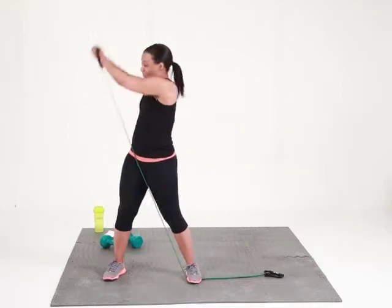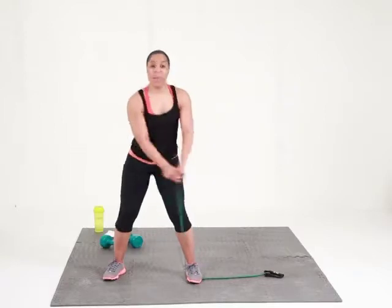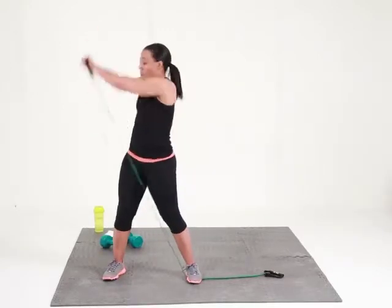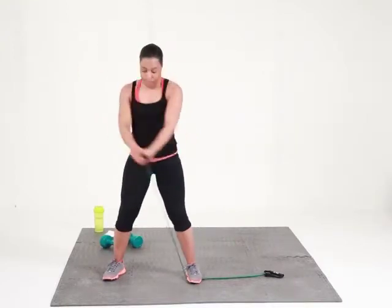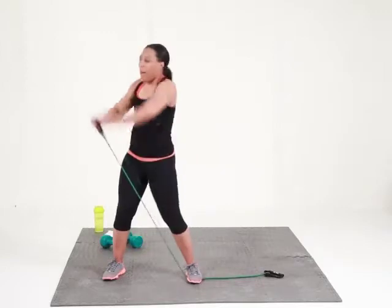You may feel what side is weaker, all right? Make sure you squeeze and put emphasis on that weaker side. Keep your mind mentally focused on that muscle. Come on, down and up, down and up. Abs are tight, lift from the bottom up.